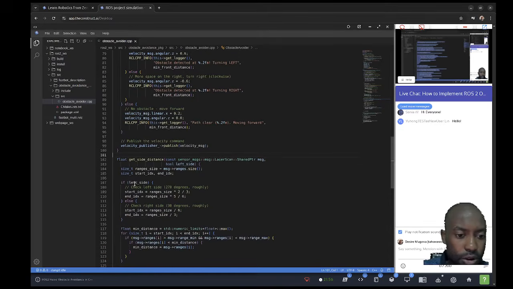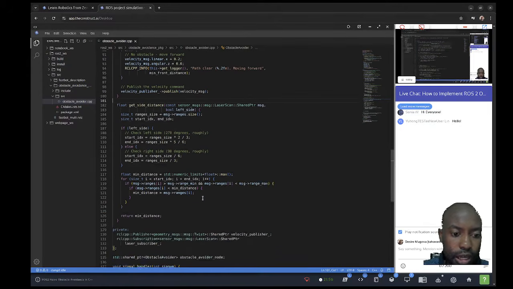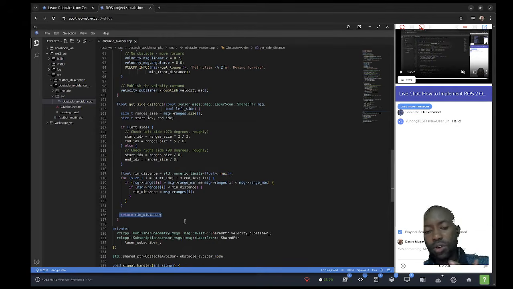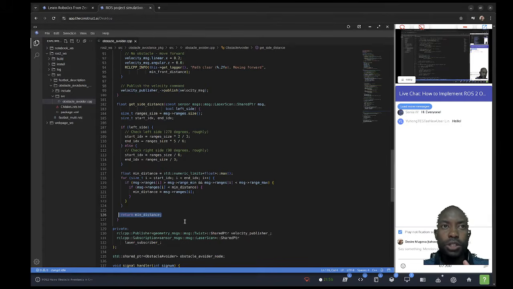So let's go on to this other function, get side distance. This function returns a minimum distance. It's responsible for giving us information about whether the bot should keep going forward, or whether we should turn, depending on where the minimum distance is.